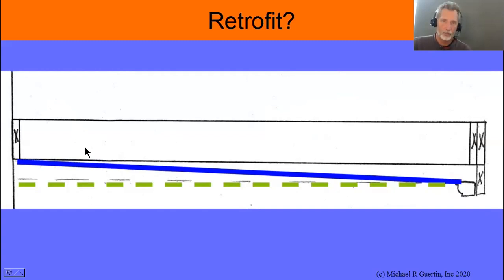Now you're going to lose some headroom when you do this. That's the same with the commercial systems as well. The way to do it is you do the same layout as I showed you. You're going to lay out diverging lines to get a droop, so that you slope the membrane towards the end where you're going to put the gutter. So you pick how that's going to work, whether it's going to be at a beam that's inset or in from a cantilever, or you're going to go all the way to the outside, or you're going to bring it back towards the house. You're going to take that membrane with the line snapped on it.